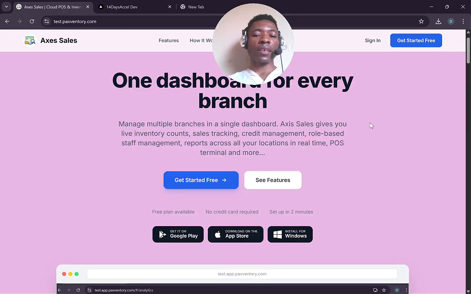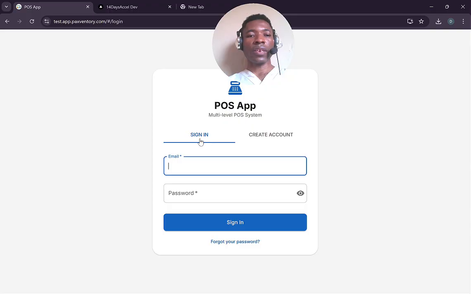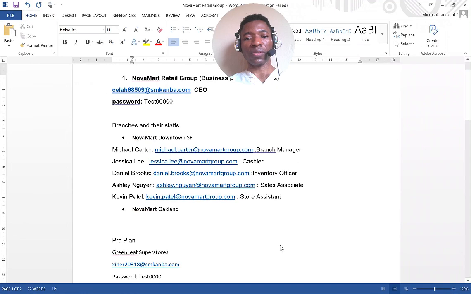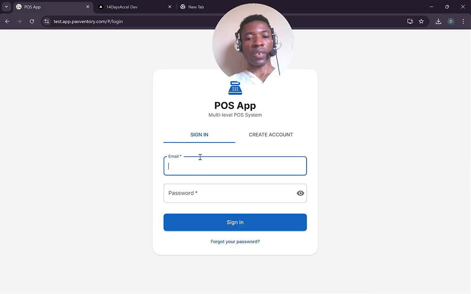So it has the marketing website and then the application itself, which contains the POS terminal, the sales, the staff management, and every other thing that you can think of. It's a complex application integrated with a lot of functionalities that may be useful to your business. So let's try to log in and see what we have. I have some test accounts that we will be performing the test on. We'll make them available for you to be able to go in and go through the system and see if it is a fit for you. Let's just log in with one of them and see what we have.